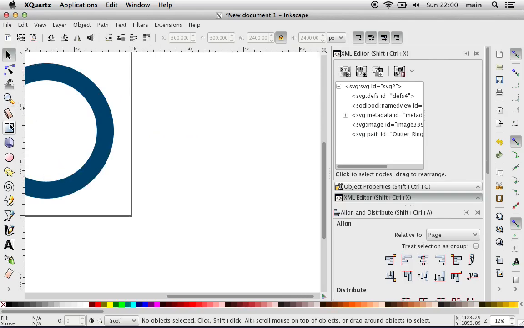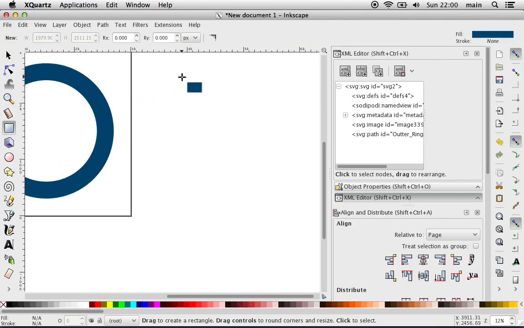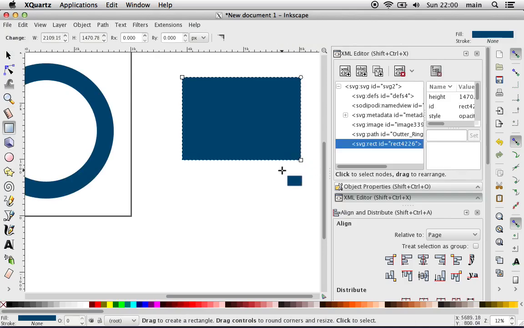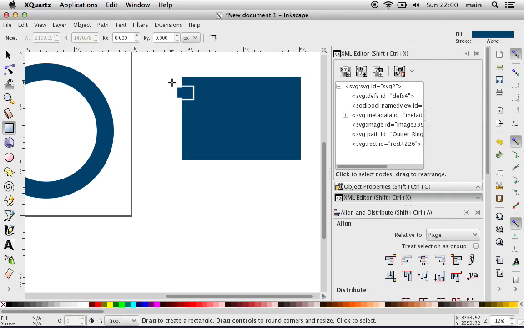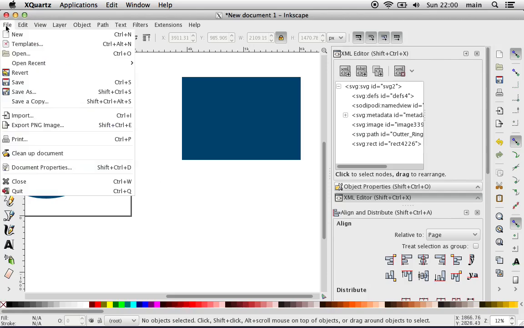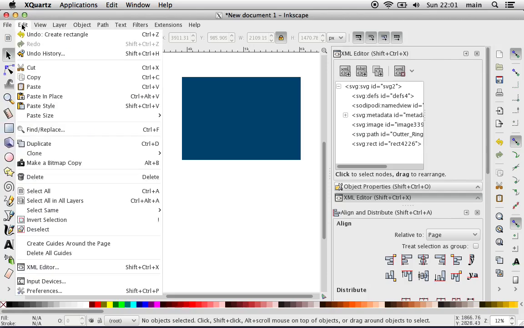So what I'm going to do is just make a rectangle. Doesn't matter exactly what size. And then I'm going to do rotation. Now, just like control gives you perfect circles, control also can give you step rotations of precise angles.